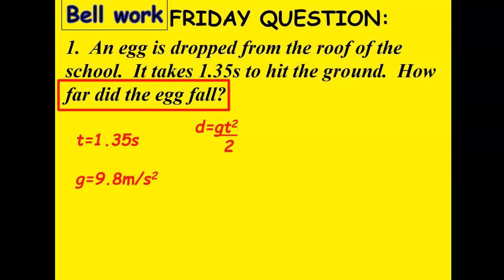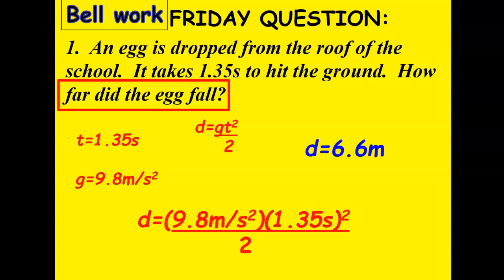Based off of what we've been given and the formula that we're going to use, we just plug everything in and then we solve. Make sure that you're very careful to notice that once you are doing the math portion, we have the time is squared. So before you actually do the math, you want to square the 1.35 seconds, and then you multiply that times the 9.8, then you divide the entire thing by 2. That is how you get your answer mathematically.